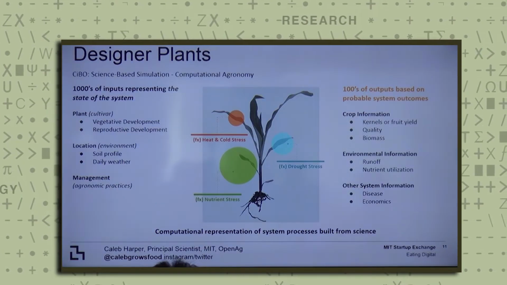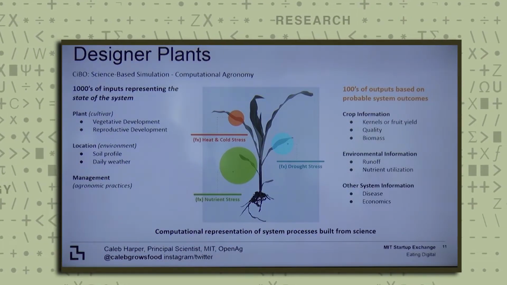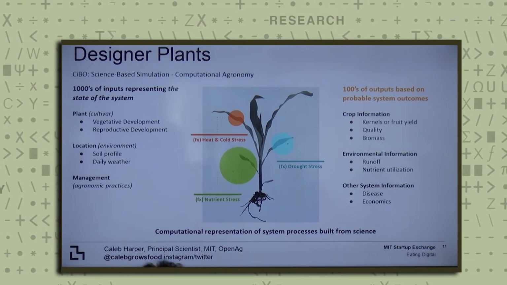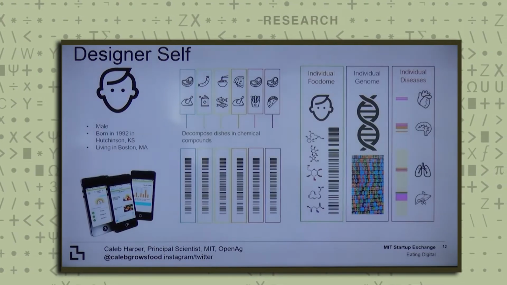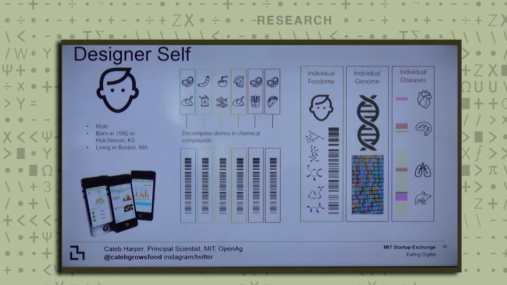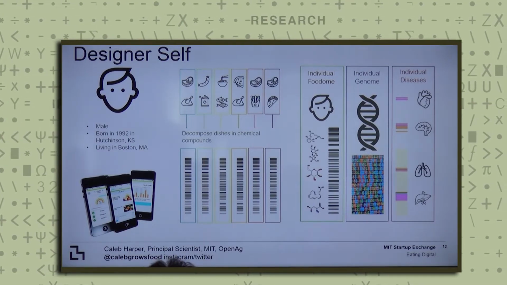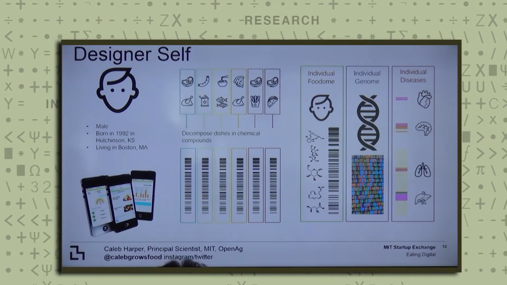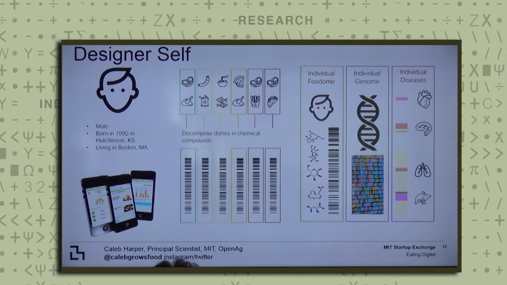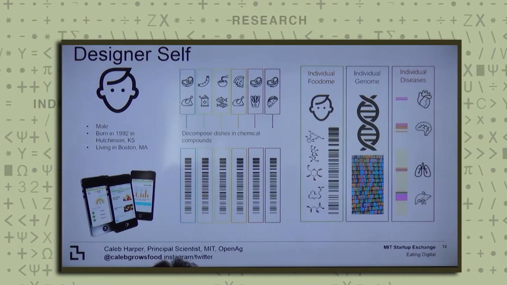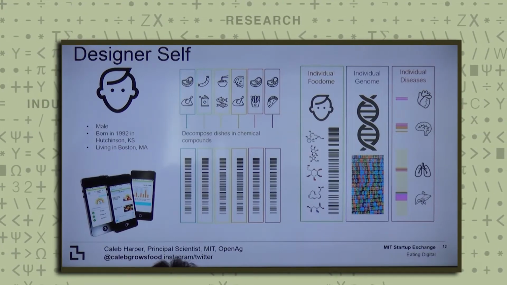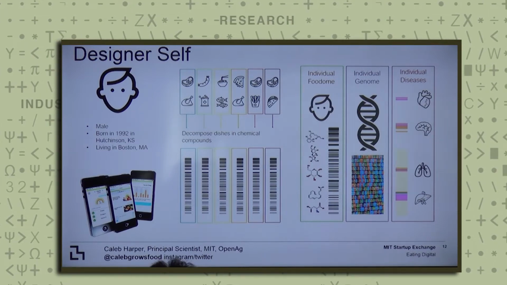So our land is getting incredibly described. At the same time, another sister startup out of Flagship called SIBO is working on computational systems that tie their data with genetic information to create models and simulate how a plant would work in that field. I work on a project with Laszlo Barabasi over at Northeastern that's about pairing what I just talked about with our own human genome, and going from the food we eat, decomposing it into chemicals, and taking those chemicals against our individual, as he calls it, foodome, to prevent diseases that we are predisposed to have. This is all very early stage stuff, but happening all around.